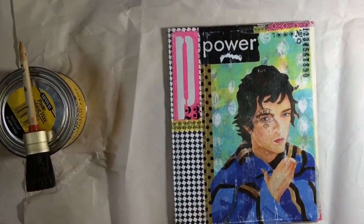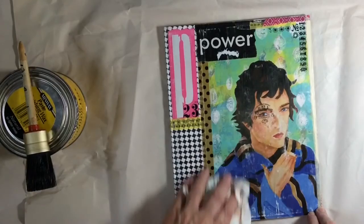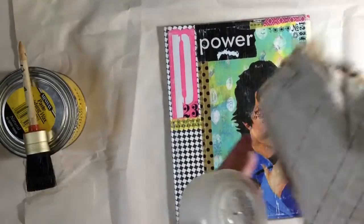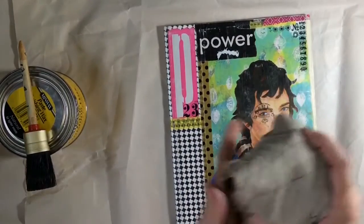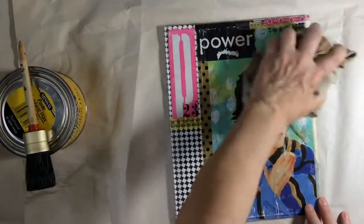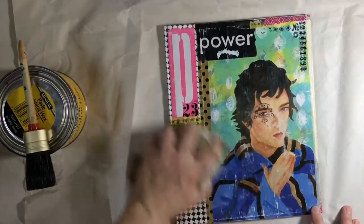Then I take a paper towel and I just wipe it off a bit just to get the first layer of wax off. And then this is where I go to town on the buffing. So I have a rag that I use. It's a piece of flannel and something to wrap it around because it makes it a little bit easier to actually buff it. And then you just start and you buff and buff and buff. And it takes quite a while if you really want to make sure you get all the wax off. But you just do it like that.